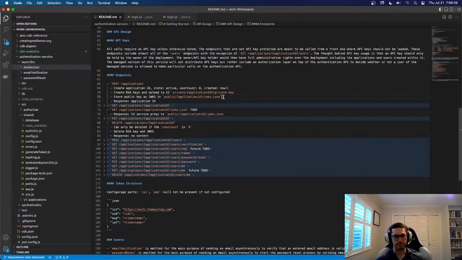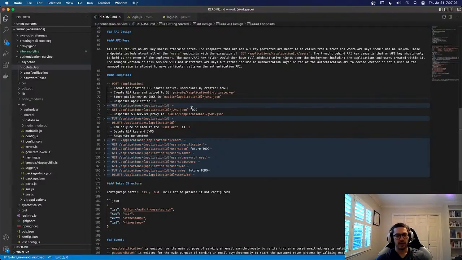Yeah. So I think the way that the application ID is in here, I will have some level of authorization built in, because an application will only be able to look at its own private key. So there's that.